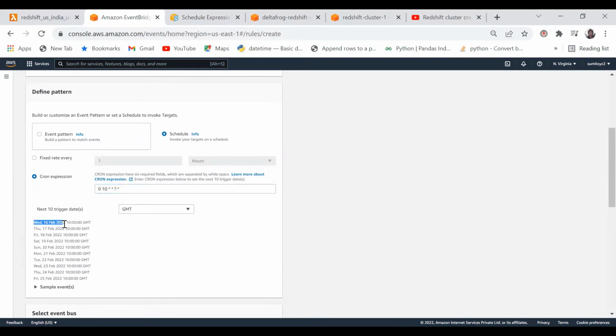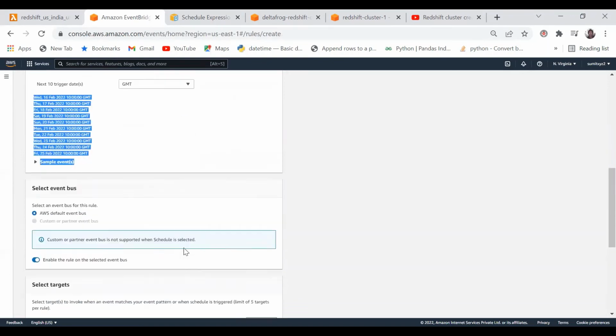The next 10 a.m. trigger we will also receive here. So it will run at 10 a.m. That is your requirement: what time you want to load data from Redshift. Let's suppose that data is only loaded to Redshift at 10 a.m. Then after 10 a.m. you want to run your job, so that it will take data from your US account and load into the India account. So I've just configured it at 10 a.m.